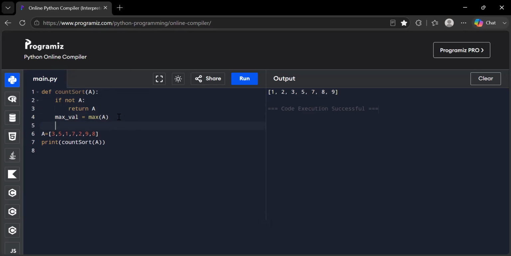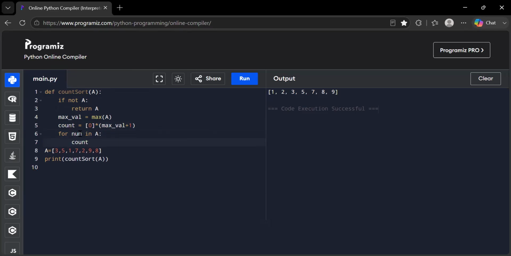Now we are creating an array count and initializing it with 0, with the size max plus 1. Then we will iterate over each element of A and update its frequency count.